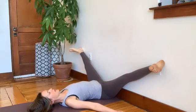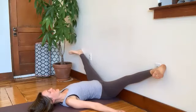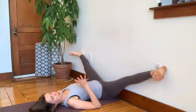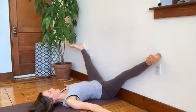Again, it's not the widest. If you want to go to your end range of motion for the moment, you're welcome to it, but you've got to get out of it, right? So what's the point of letting those legs fall so far over that you then have to use a hand to move them? So maybe for just a couple of breaths, indulge, for all the stretchy people, the greatest range of motion, and then bring it in a little bit.